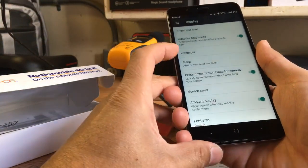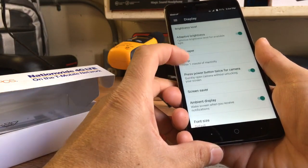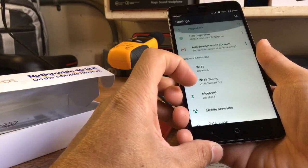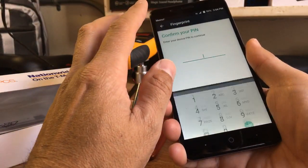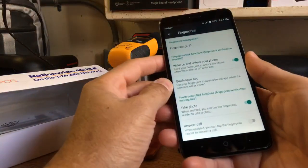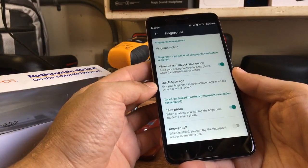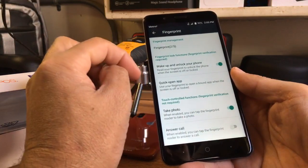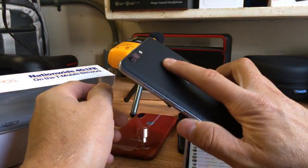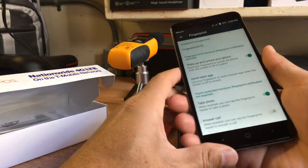Display, wallpaper. Maybe I missed it, but I don't see anything here that's going to help me out with the notification. Swipe down gesture would be nice. Maybe it's in the fingerprint. Let me go back in here and see if I missed it. Okay, so we're back into the fingerprint settings, and I don't see anything here for the swipe down notification. That's a bummer. I wish it did have that. That's like the first thing that came to mind. So fingerprint gesture to swipe down the notifications. If I'm missing it, let me know, but that's needed with the phone this big.